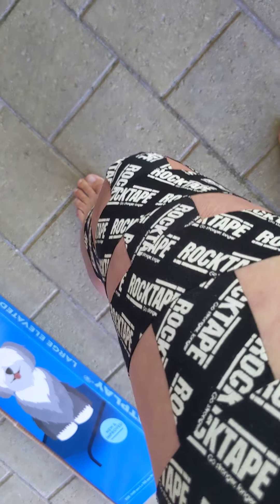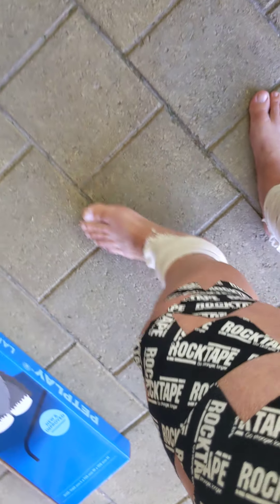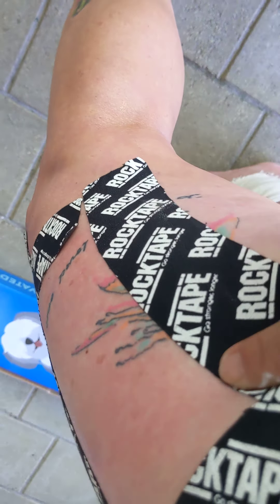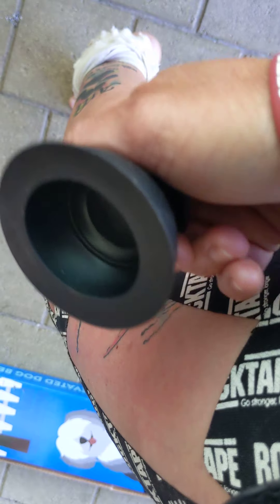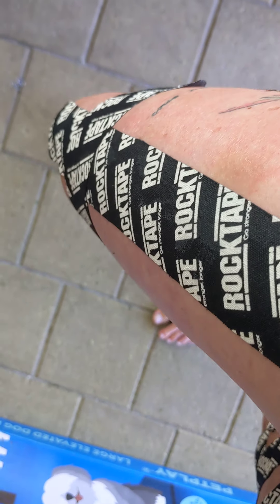And the rock tape — obviously you can see I'm all taped up, because I have the IT band and the quads. That's my sore knee on the other side, obviously just the quad there. The IT band — a lot of people struggle with that. That is a band that goes all the way up to the hip, and I've actually taped in where my hip fracture was. So when you pull the tape off, you pull it off nice and slowly, and it releases all those blood vessels, helps with circulation.